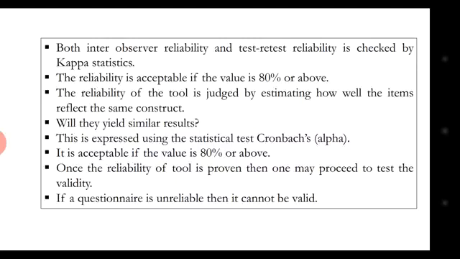So when this is proven, then you can say that the questionnaire is highly reliable. You can go for the validity check, and if it is not reliable, then it cannot be valid at all. So this is the way you can check the reliability of your questionnaire, and we have software for this, and even online calculators for kappa statistics and Cronbach's alpha, and you can check your questionnaire's reliability by using these two tools.